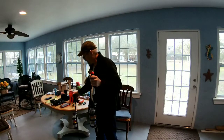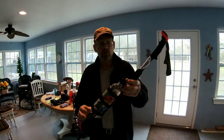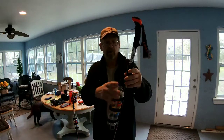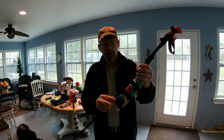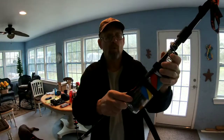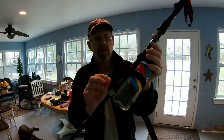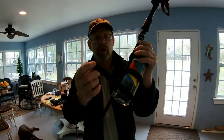So let me show you how I did this. Basically, I used to do it with the bungee, with the little lock lines. I found it kept sliding a little bit. So what I did now is I use Velcro. I put one Velcro at the bottom here, roughly where the bottom of the bottle is going to be. And this is the soft. I use the hook part of the Velcro for my strap.